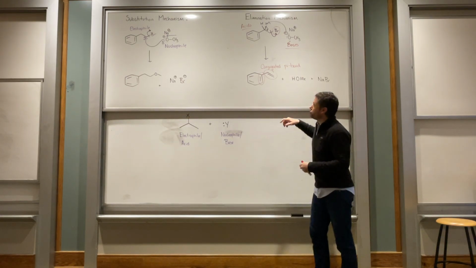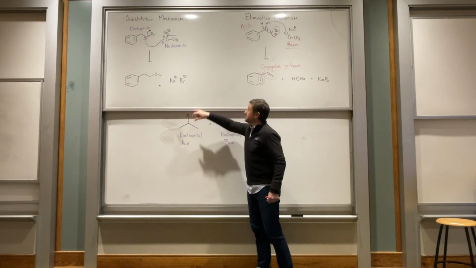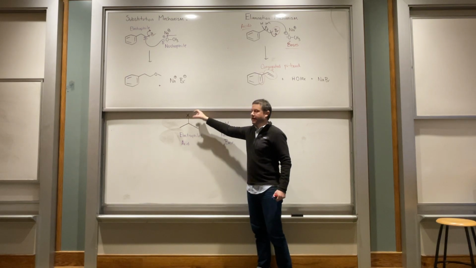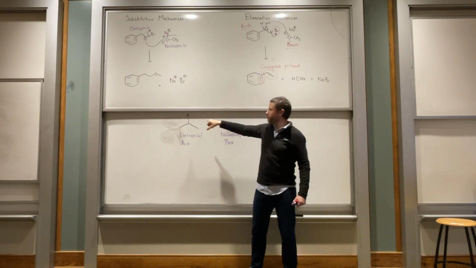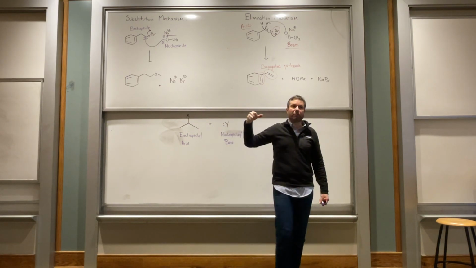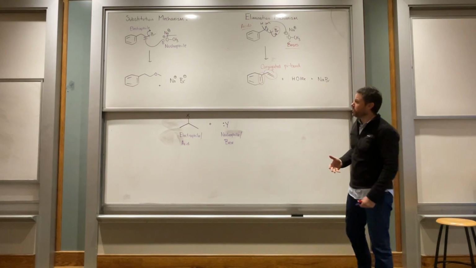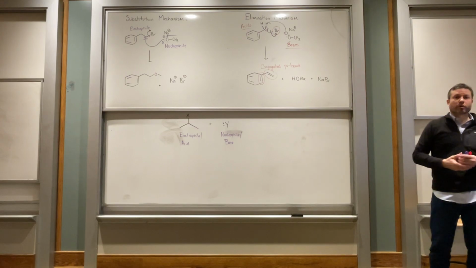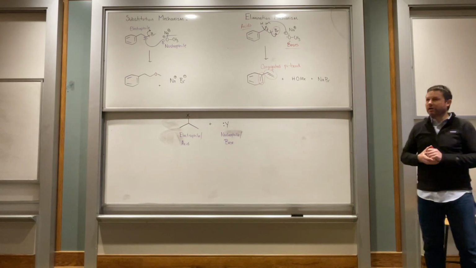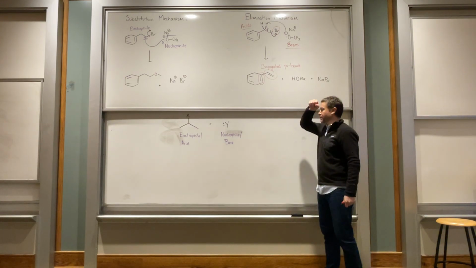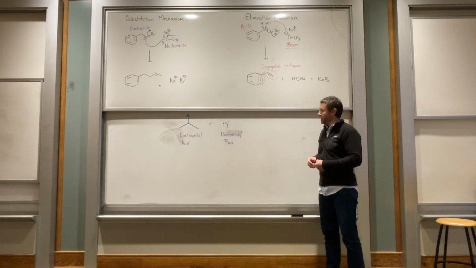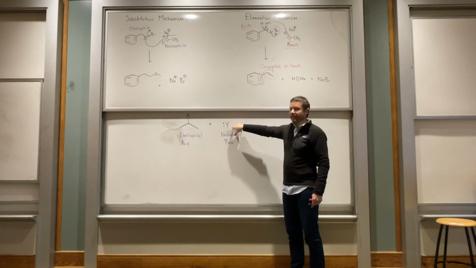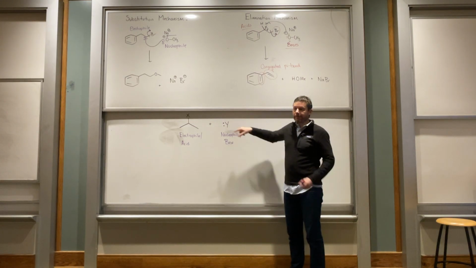So we can generalize the electrophile or the acid, the halide that we have up there, as an X. So the leaving group would be the X. And that leaving group could be bromine, it could be chlorine, it could be a sulfonate, it could be any number of leaving groups that we'll go over either on Friday or next Monday. And then the nucleophile we're just going to represent as Y.